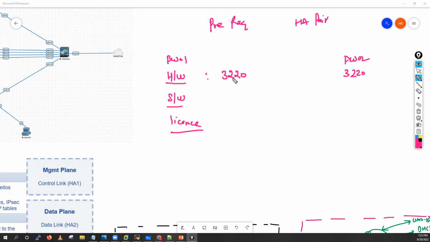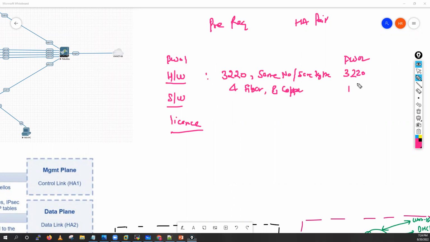If your firewall 1 is a 3020 and your firewall 2 is a 3060, in that case we will not be able to configure them as an HA pair, so your hardware model should be the same. With the same hardware model, they have the same number and type of interfaces as well, which means if your firewall 1 has 4 fiber ports and 8 copper ports, we need the same type of interfaces on firewall 2.